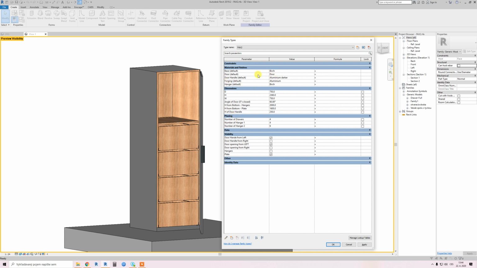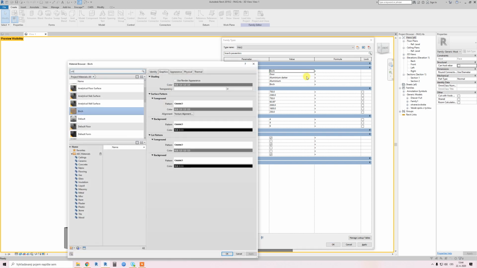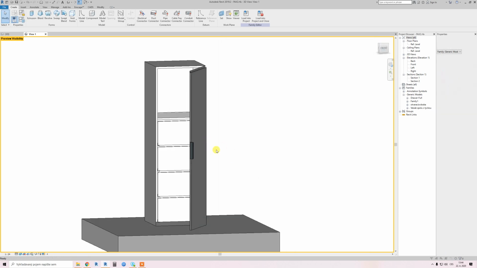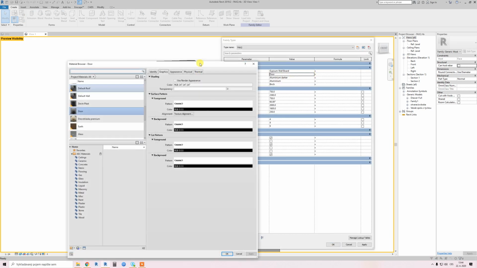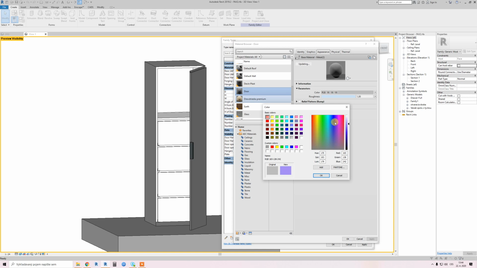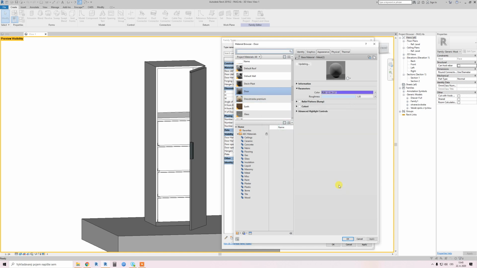So if we start with base materials, everything is based inside. You can see this wood, so if I change it to birch, for example, or something white, it will automatically change inside. Yes, so the door is basically this door. Okay, I will try to rotate it a little. This door has a material on the door, the sides and the top, so we can change it also, for example, something crazy. You can see, yeah.